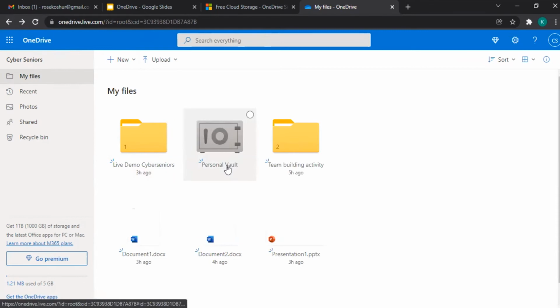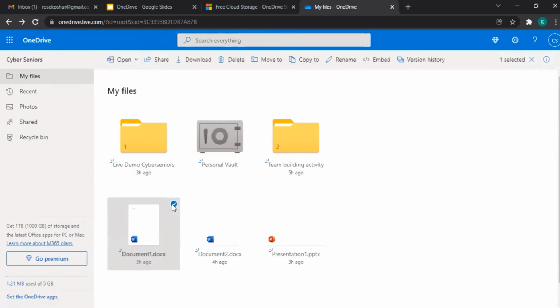Another way to move a file is when we hover over the icon, there's a little circle that appears on the top of the item. If you were to hover over document 1, for example, there's that circle. If you click on it, you have a bunch of options here. From here, you can rename the file or move it to another folder. If you're having issues with your hands, maybe you have carpal tunnel or any other kind of limitations, you don't have to click and drag.